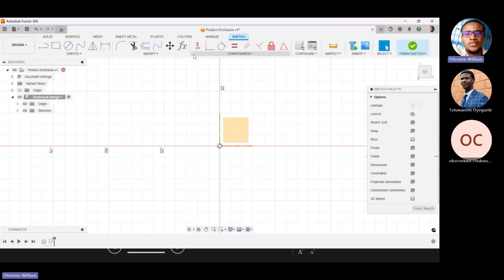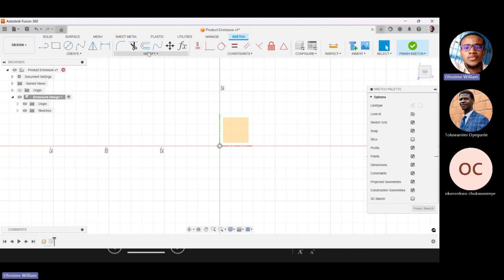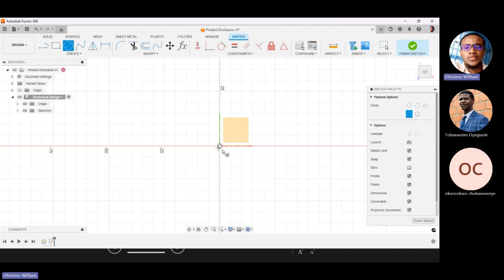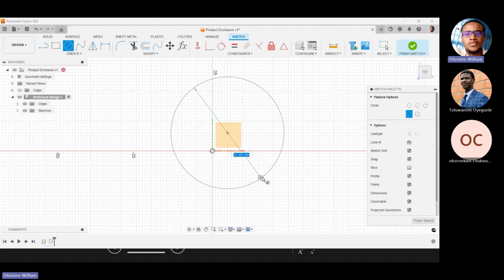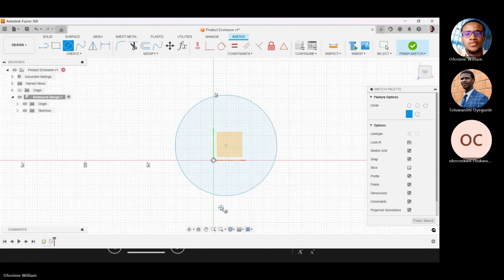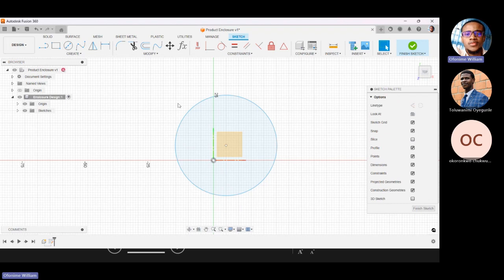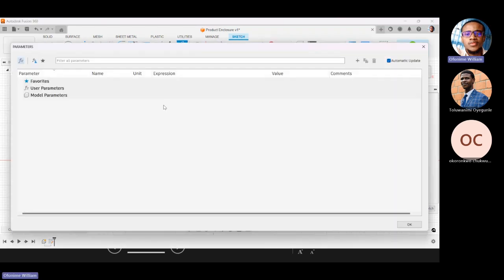So in the sketch environment, of course, if we use AutoCAD and some other design software, you all know how most of these things work: lines, modification tools, constraints, and the rest of that. So I'll just pick up my circle. I just want to show us how parameters work so that we can go ahead and start creating one. All right, so I'll just select any place, pull out, and keep my circle. Now I'll go to my f of x, which is where everything that has to do with parameters is recorded. If you notice, all you could see here is called model parameters and user parameters, but there is nothing under them. It's just a blank page, right?